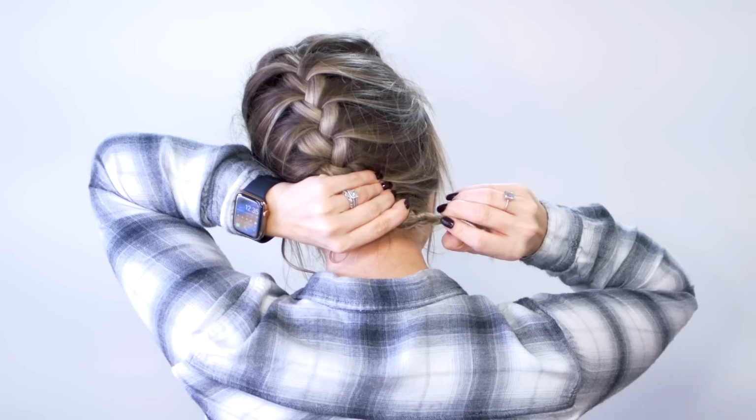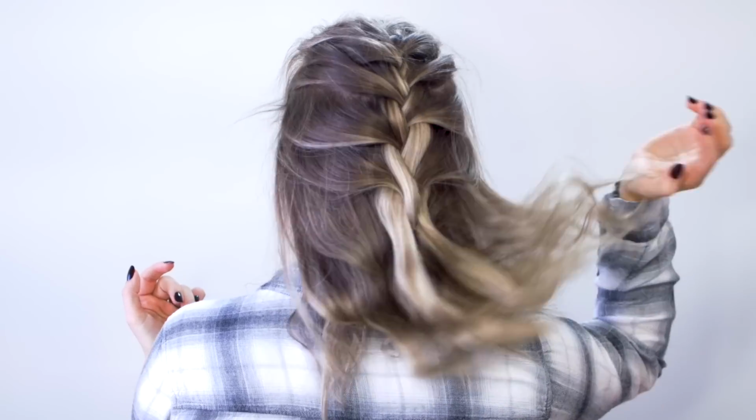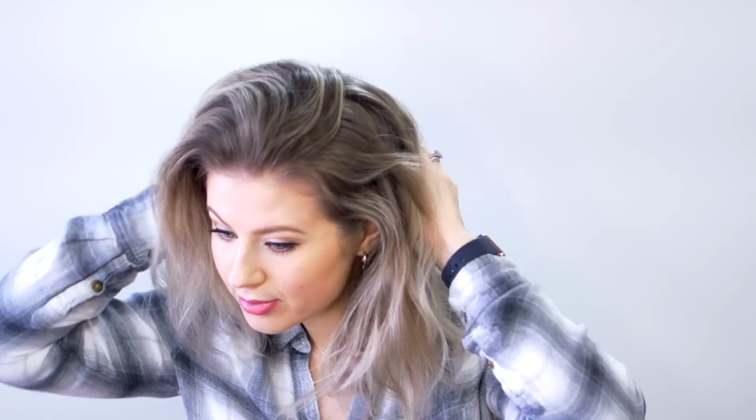Let's just take the braid out. It's just a regular French braid. That really didn't do much. Just added a lot of frizz, but you know what? We're gonna go with it and we're gonna see if we can get it nice, sleek, smooth, straight hair. And my hair was not wet when I braided my hair. It was actually pretty straight and I blow dried it straight, so maybe that's why.